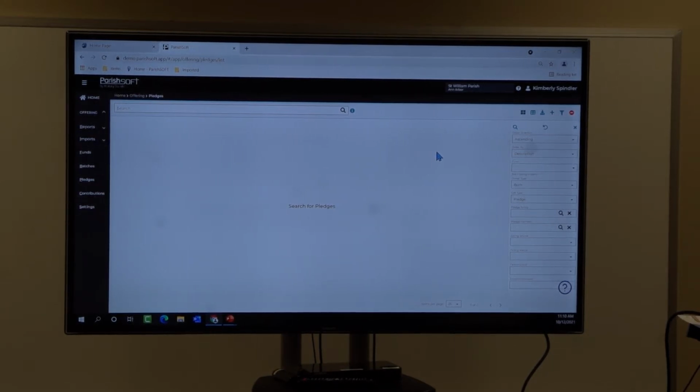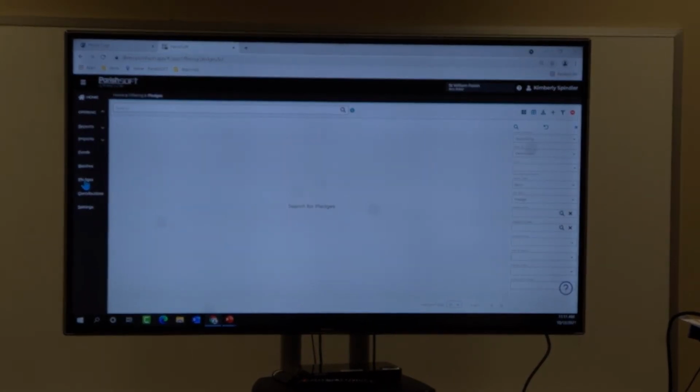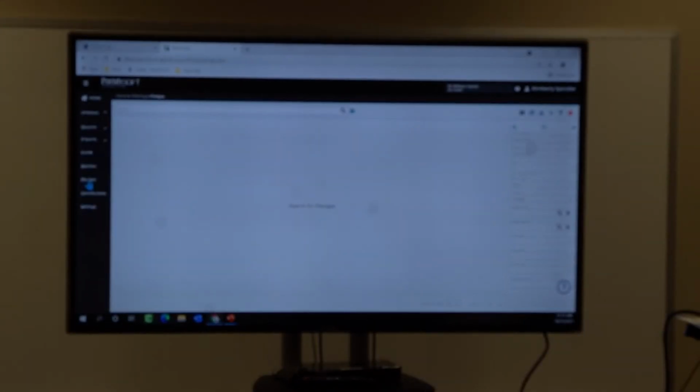So I have to go through and basically weed them all out, because I don't want to send them a statement when they're paying me automatically. I don't want any of them requested statements. It would be nice if I could just say only those who require a statement, the ones who get statements in the month of August or whatever. But I can't do that because all of my pledges say there is no known statement month or something.